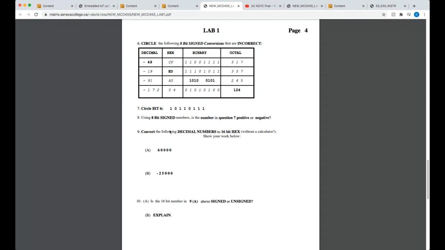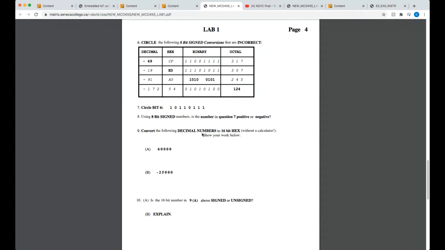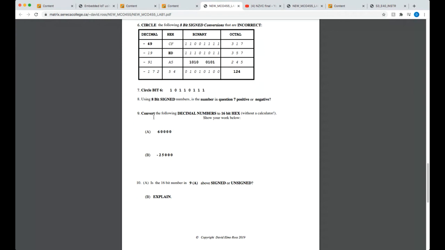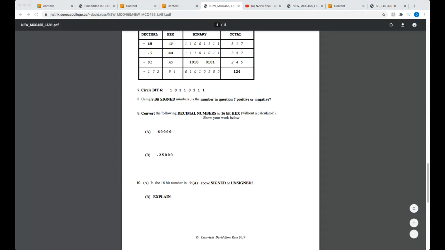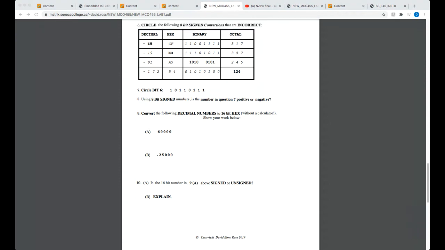Now here's where it gets interesting. Trying to do these without a calculator, I'll show you how to do these really quickly. I'm just going to switch back over to my iPad here and do this really fast. You can do this with a calculator, but I thought I'd show you that you can understand stuff a little better if you can do it by hand as well. Even though you probably wouldn't, you can use a calculator in most cases. But let's switch back to here.